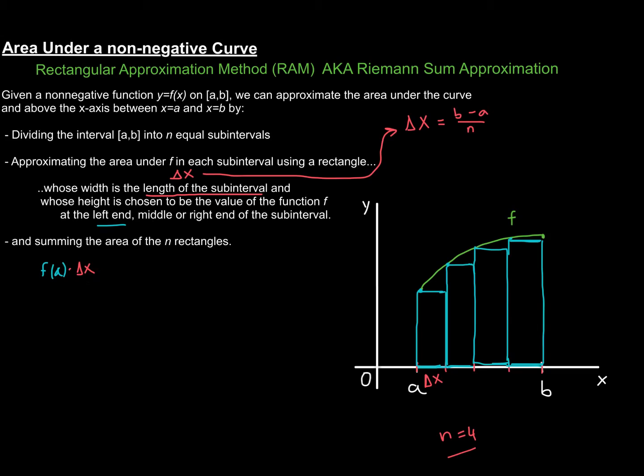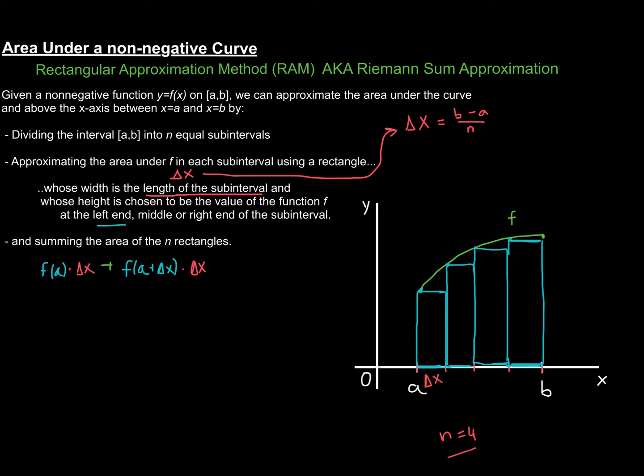Okay, so if this is the area of the first rectangle, now the area of the second rectangle. Well, the area of the second rectangle is going to be the base, which is again delta x, times the height. Now the height is the value of the curve at the left endpoint of this second subinterval. And so think about what will be the left endpoint here. Well, if A was where we started, then the left endpoint of the second interval will be 1 delta x to the right. So it'll be A plus delta x. So the height here will be the value of my function f evaluated at A plus delta x, times delta x. Alright, so here is the area of rectangle 2, and I'm adding that on to the area of rectangle 1.